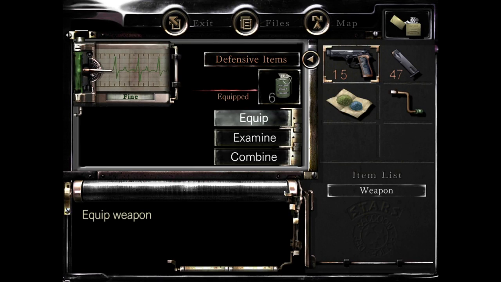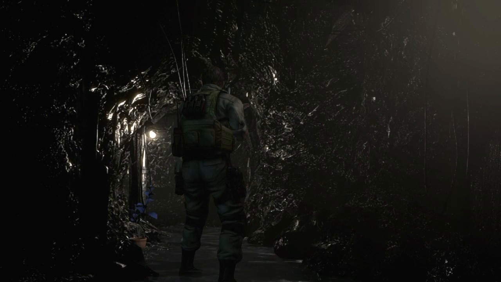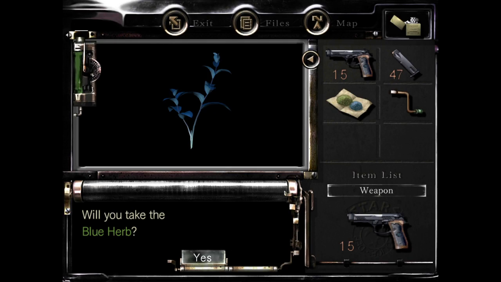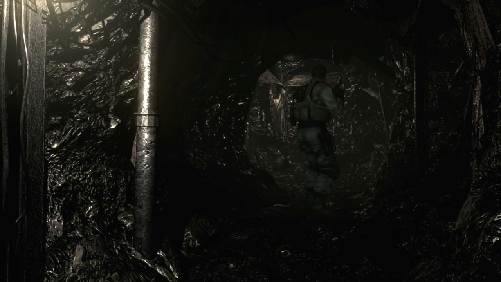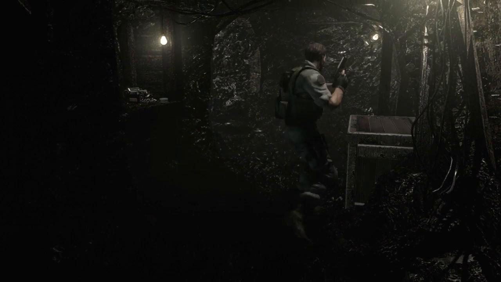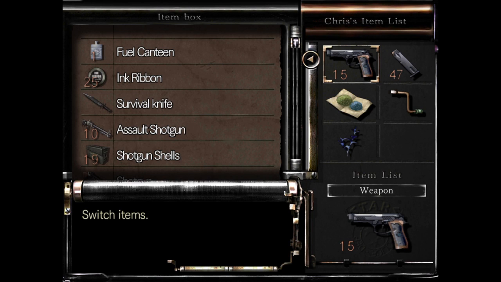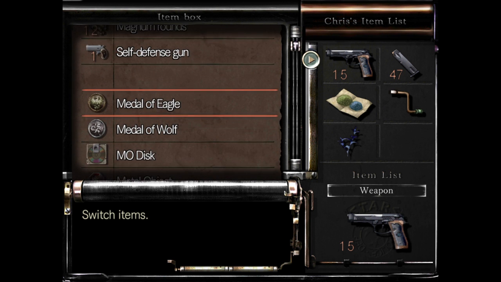Alright, let's get our weapon equipped. Oh, hey. I guess we'll pick these up. Picks them up and they're like, oh, it hurts! It's poisonous! Oh, alright, here's an item box already. Hey, there's actually jars of food or whatever in there if you looked. Alright. We might get the shotgun then.